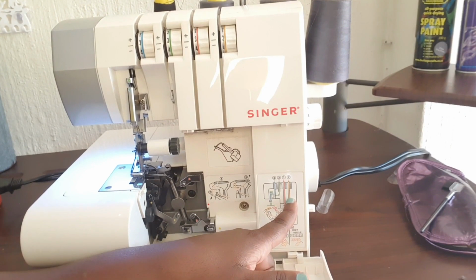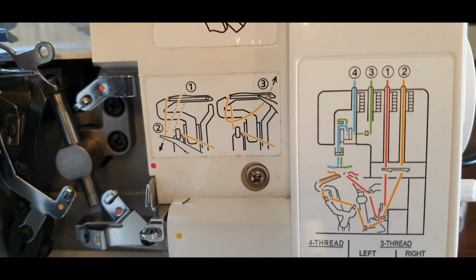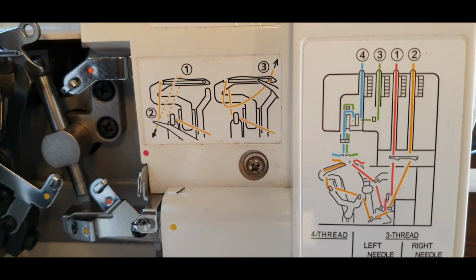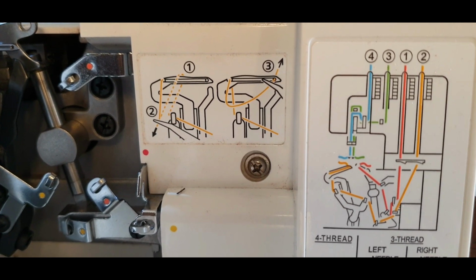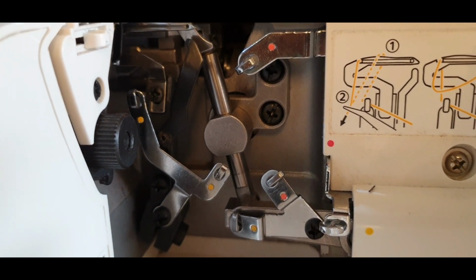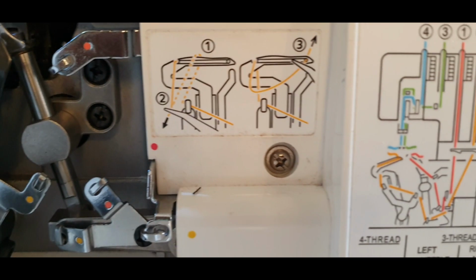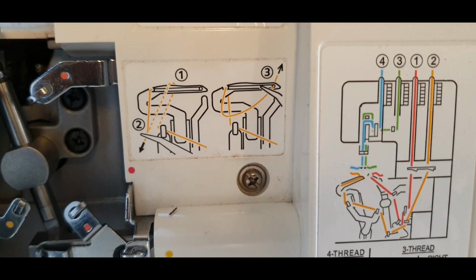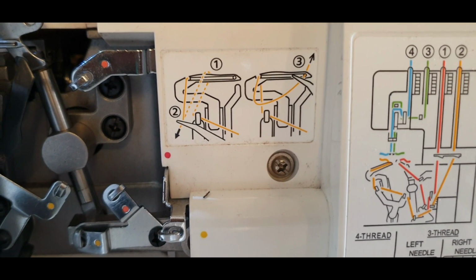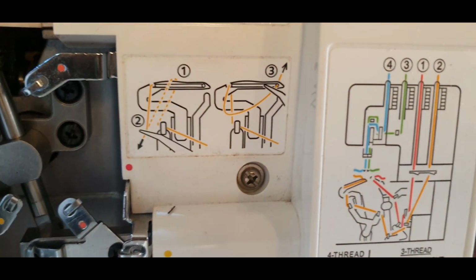So if you see number 2 here, let me try to bring the camera quite close so that you can. Okay, so here we are. I think it's a clearer map of the threads. So we're going to start with the red thread, which is the upper looper, and we're going to follow all the guides there that are indicated. When you look at your overlocker, when it's opened, you can see all these red dots that are showing. You can also see the yellow dots. The red dots are for the upper looper, the yellow dots are for the lower looper. And when you thread, you make sure that the upper looper thread is going through all these dotted guides so that you thread it properly. Okay, so let's go.